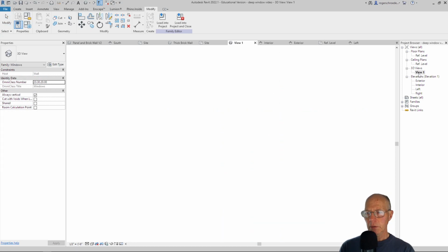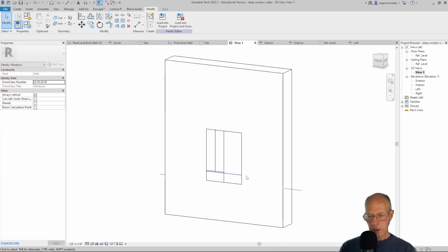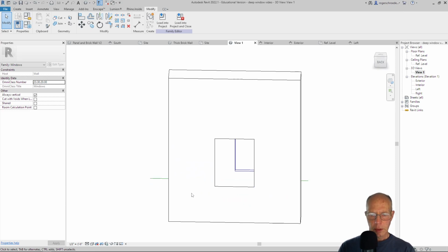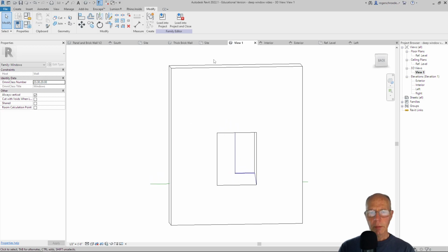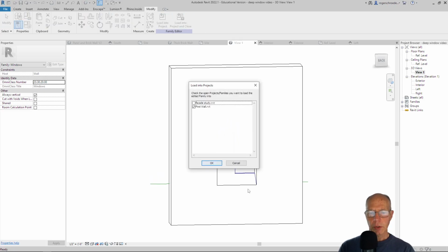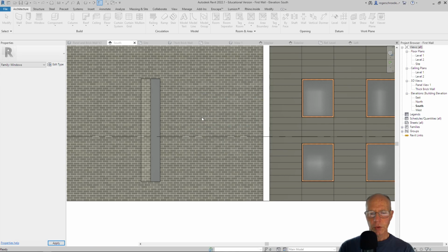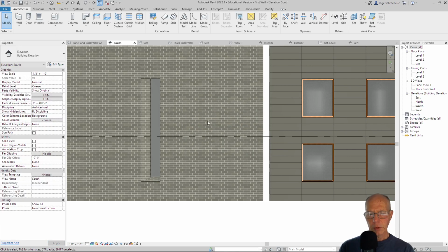Actually, if we looked at this from a 3D view, and I rotated this in a way that you could see it clearly, that other line or that intersection line you can't see. But it doesn't matter that these two are running by each other because the resultant is just that miter that gets generated from it. So we're all set with this element, I think. We can load it back into the project, going to the same place, overwriting the existing version, and there we have our base.